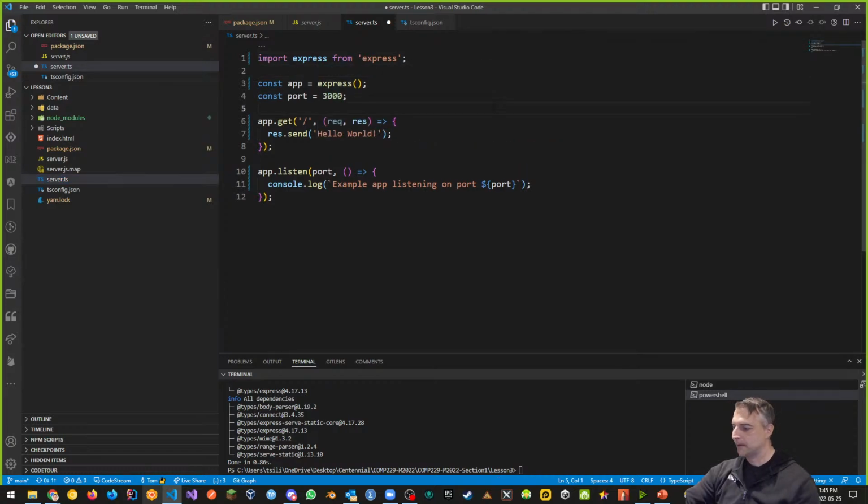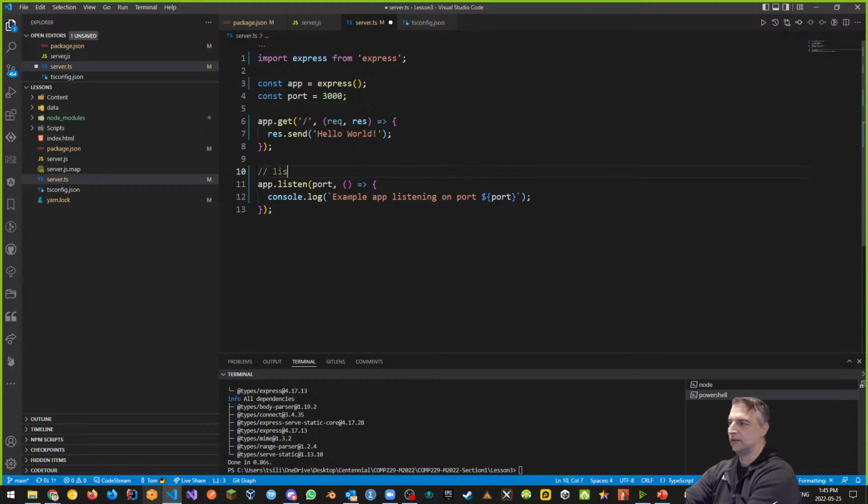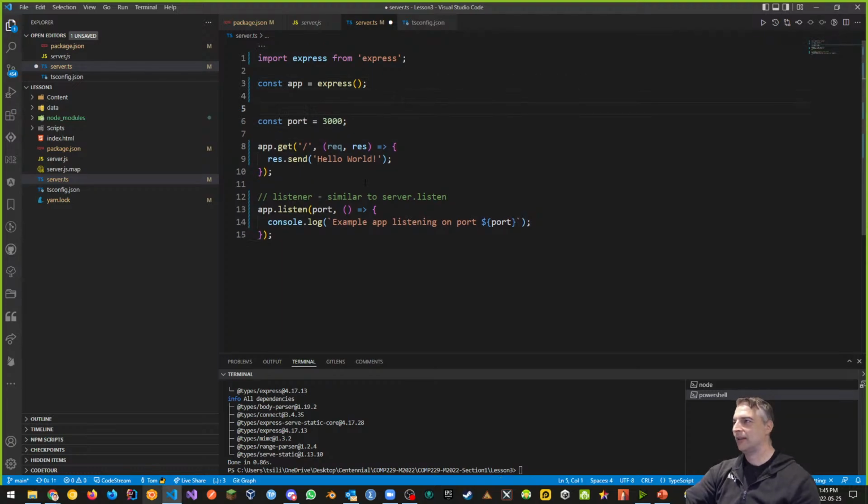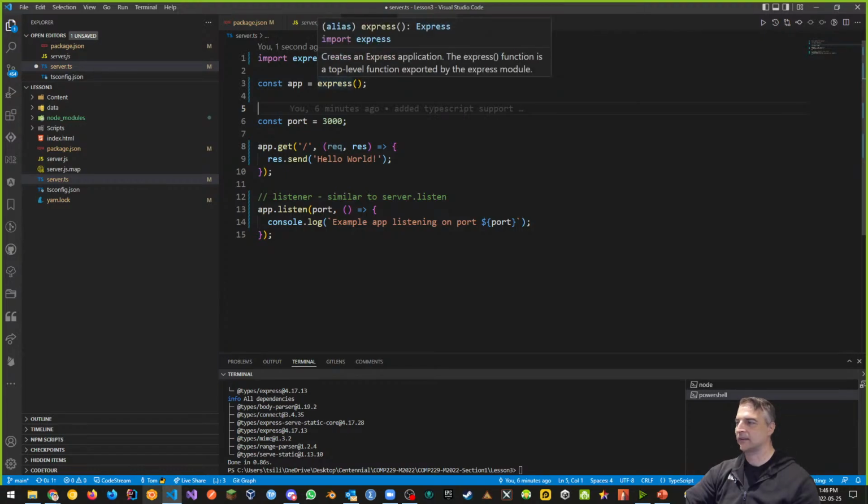All right, nice. Next, we've converted everything, but we also have some additional things I want to talk about. Here's my Express server. And I have this piece and I have this piece. Well, this piece we know what it is. This piece is a listener. We've seen this before with our Node.js, which is similar to server.listen that we used previously, right? Port makes sense. Port is the same as we had before. But what about app? Well, app is instantiating an object of type express. So it creates an Express application.